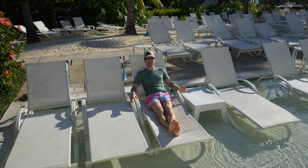Keeping in line with saving money here at Baha Mar, you can actually bring in kind of whatever you want as long as it's not glass. So it's great when you're here at the water park for the day to bring your own food and drinks. They also do have lockers if you need them. We bought our dry bags, which has been helpful to carry our stuff around the whole time. And it's also nice that you have unlimited re-entry. So you can come into the park, you can go back to lunch, you can go to your room, put the kids down for a nap, and then come back anytime you want. We have been here every single day. All right, we're gonna go enjoy a few more rides.